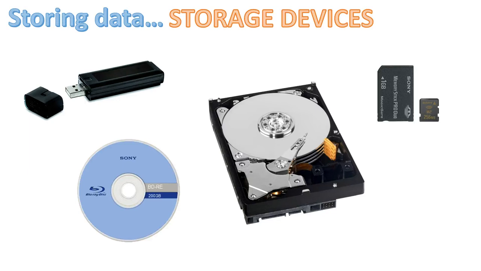We've got the hard drive, which is found in most computers that you come across. Some of them are like the one on the screen, some of them are solid state, which means they are really fast because they've got no moving bits. You've got SD cards, which you find in cameras and phones, and you've got Blu-ray, DVD and CDs. Those are really common. Now, one thing that students get confused with sometimes, and it's important to know, is that a USB pen drive is not an input device. Just because you plug it into a computer doesn't make it an input device. It is a storage device. It's where you save your files.